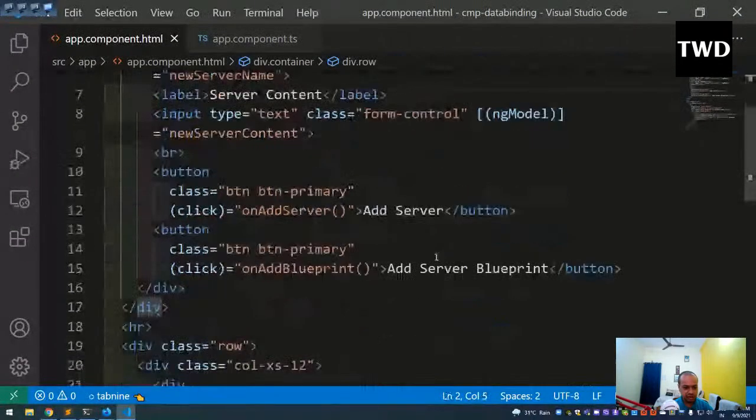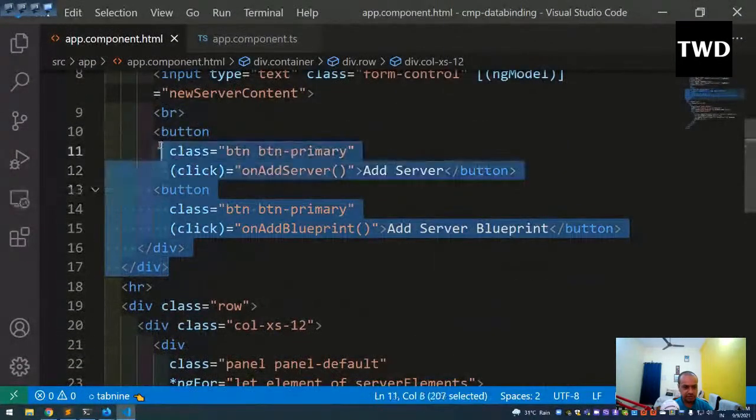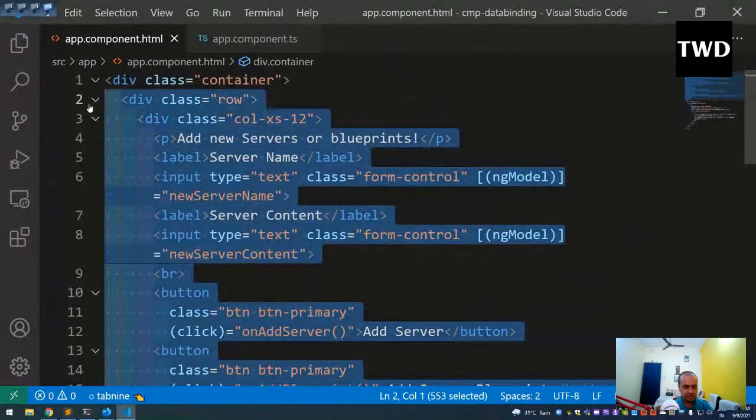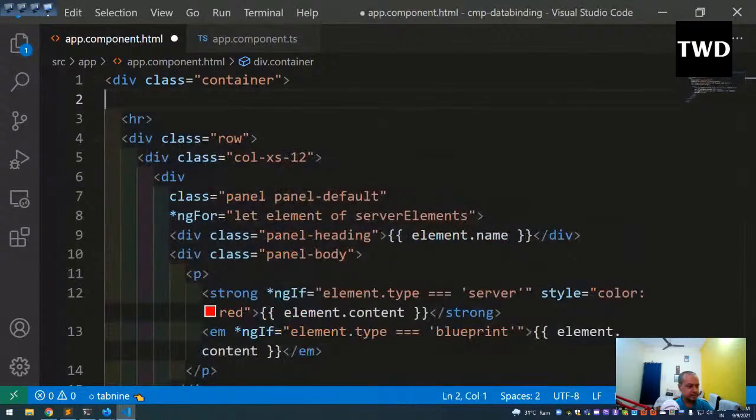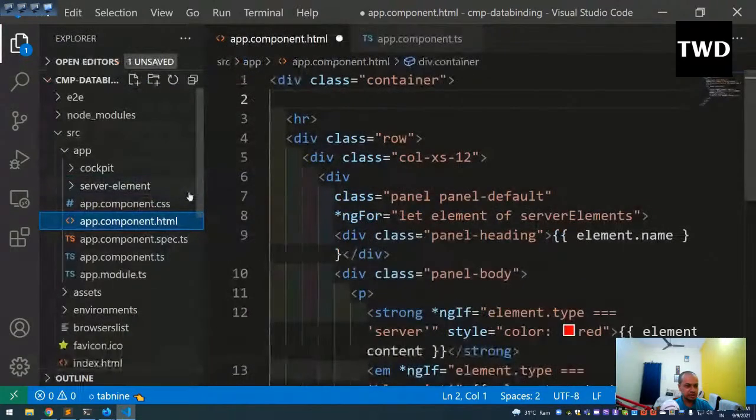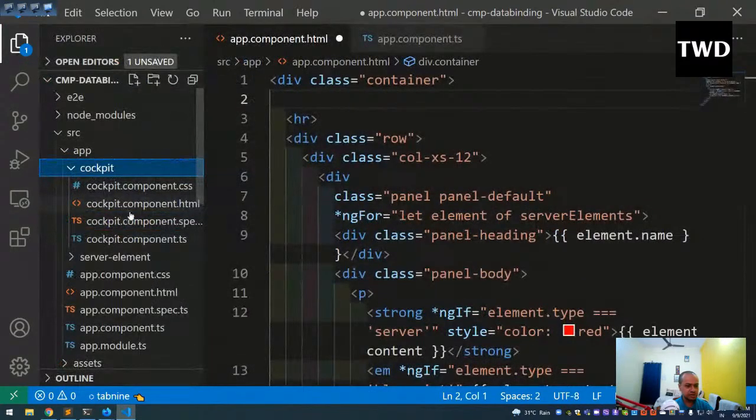Okay. So like this, I will cut from here, the row. I will cut it, and then cockpit.component.html is there.